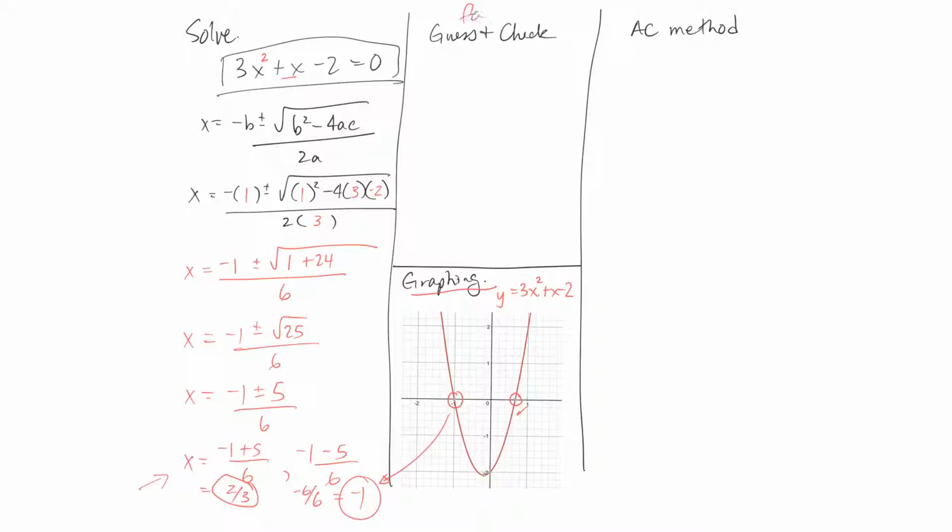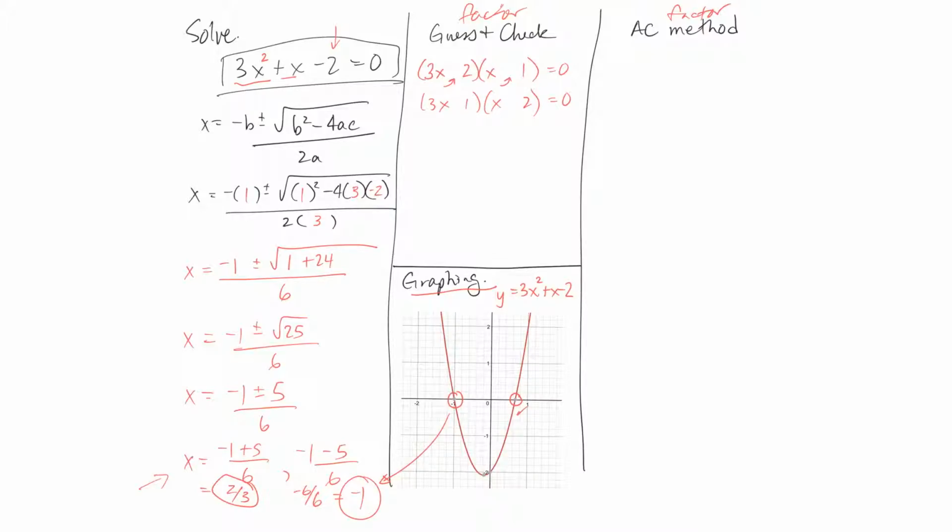Now you can also factor. So factoring, you can use the AC method or the guess and check method. I like the guess and check method. So I'm going to put two brackets together, and since this is 3x squared, I'm splitting it into a 3x there and an x there. And then the 2, I have to split into either a 2 here and a 1 there, or a 1 here and a 2 there. Those would be different ways of doing things. And then I also have to worry about signs, whether this should be a positive or a negative, and same thing over on those other ones.